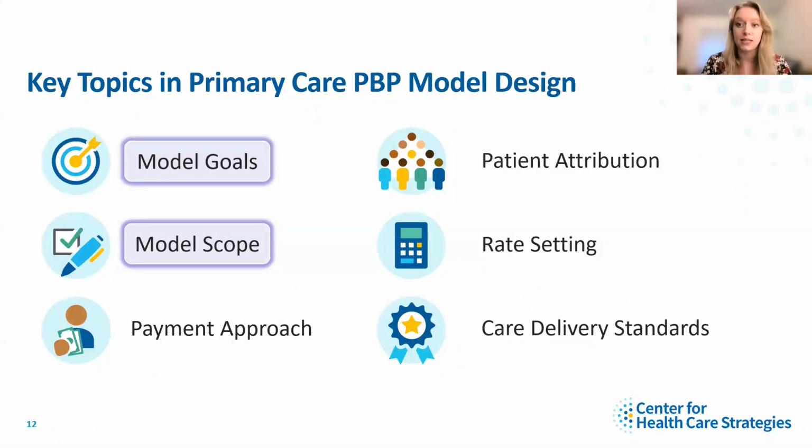There's questions around rate setting. How will you decide how much payers or providers get paid? Will it be based exclusively on historical care delivery? Will we try to calculate some kind of measure of ideal primary care to shift care delivery patterns to more equitable and value-based care delivery? And we'll look at social risk adjustment, which is a topic I think that has been very interesting and quite well explored in the past few years.